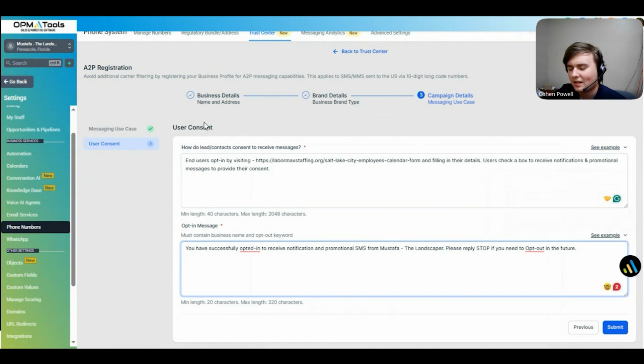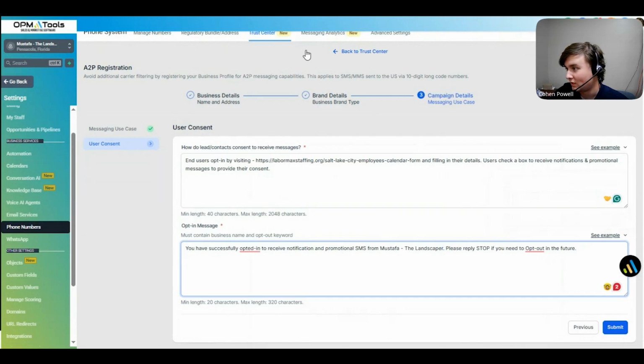And once that is all finally done, you would just hit continue or hit submit in this case. And once you do that, your application for A2P will be submitted to the provider and you will get a notification via email whether you have been approved or not. Now, the brand can be approved and the campaign can be rejected. Not to worry. You do not have to redo the entire thing. You would just need to redo the campaign in that case.